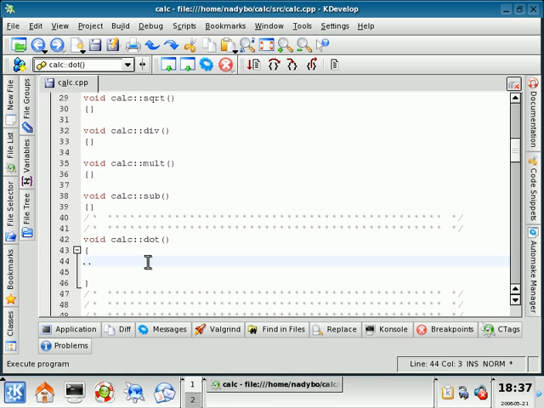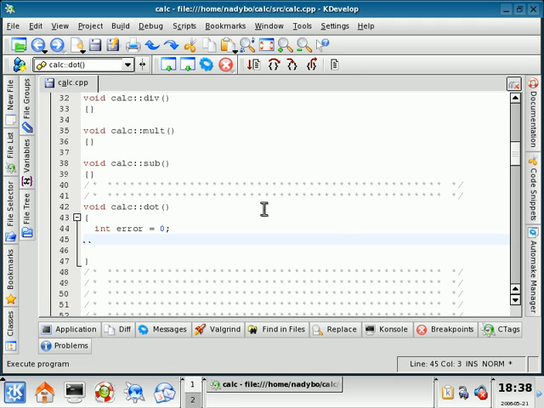We don't want somebody to have the ability to type in something like 0.5.0.5. So every time somebody hits the decimal button, we have to scan the string to see if a decimal already exists. And if it does or doesn't, we have to deal with it in a certain way. So here's a simple way to deal with that. Inside the dot function, I'm going to declare an integer called error and set that equal to 0. This is going to be something that we're going to use later in the program.